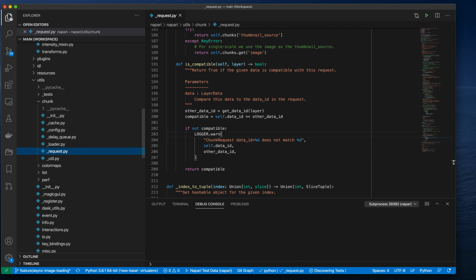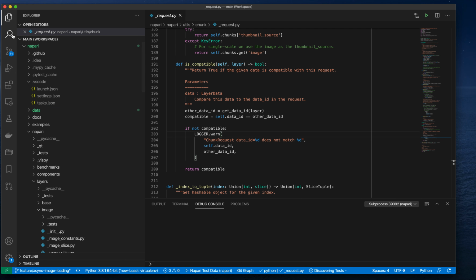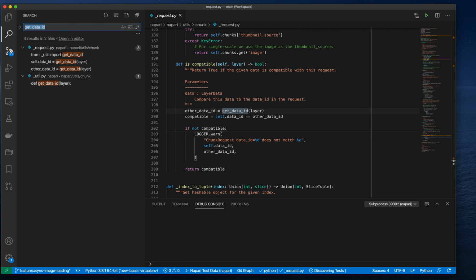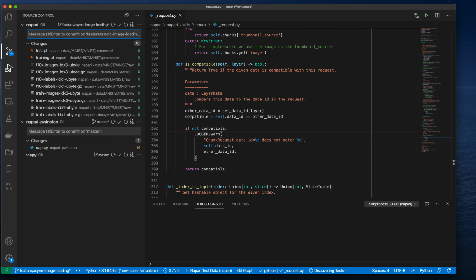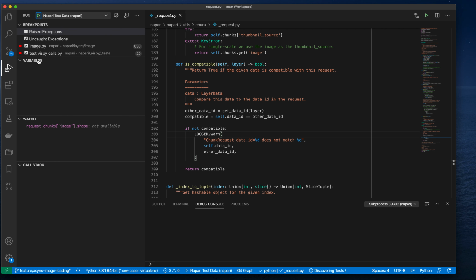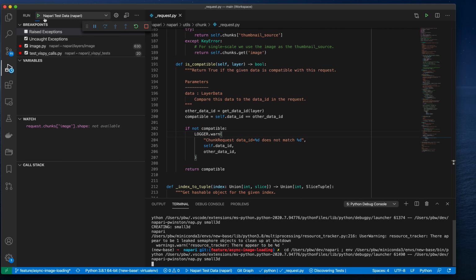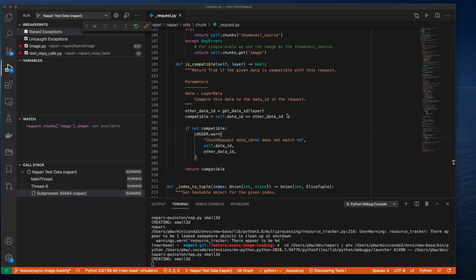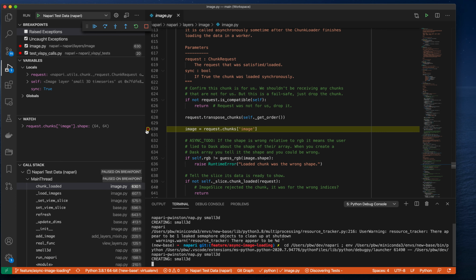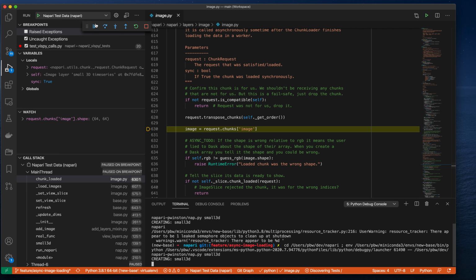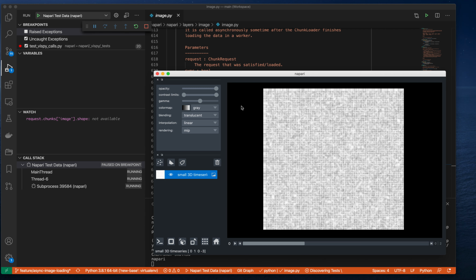This is the file view and find in files, Git, extensions, different things. So this is the debugger. I choose my test case up here or my script to run. I'm running Napari. This is a Python image data viewer. I had a breakpoint there. I'm going to get rid of it.